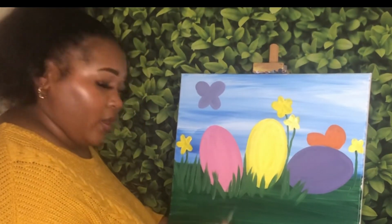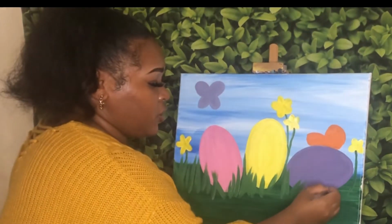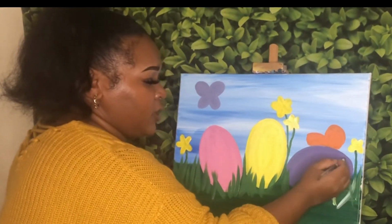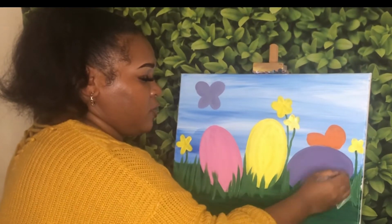I'm even going to go ahead and add a little bit of white to my brush to get even more different colored grass so that you can see the different texture.